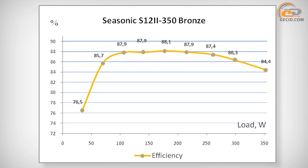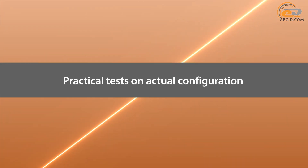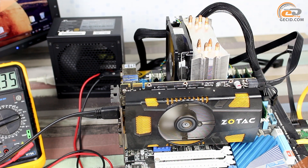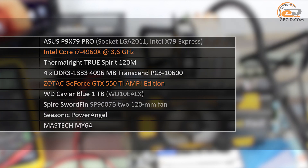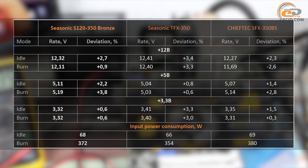The Sisonic S12-2 350 Bronze features a fairly high efficiency for a Bronze-rated solution. The power supply efficiency is within the range of 84.4% to 88.1% — just a little short of what would earn a Silver certificate. We used a specific configuration for practical testing. The developers corrected disadvantages in the voltage stabilization group through smooth adjustment of the corresponding node, and they succeeded: during testing there were no records of voltage subsidence on any line.